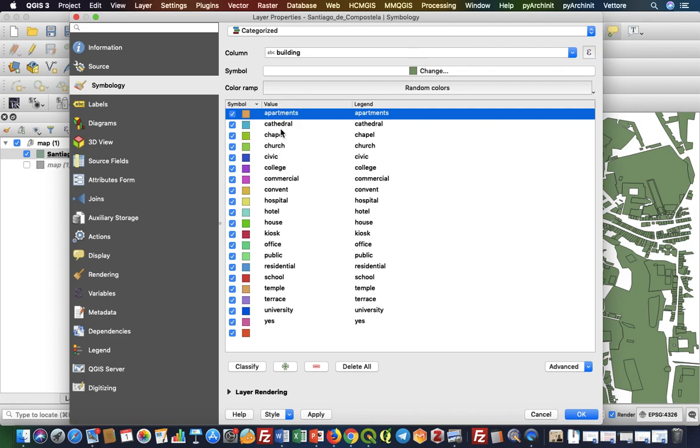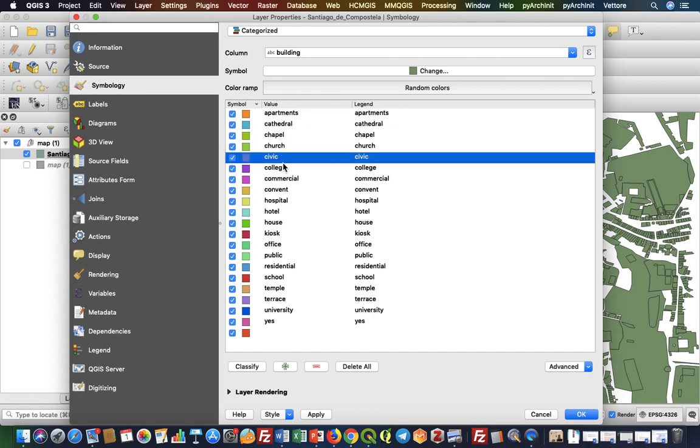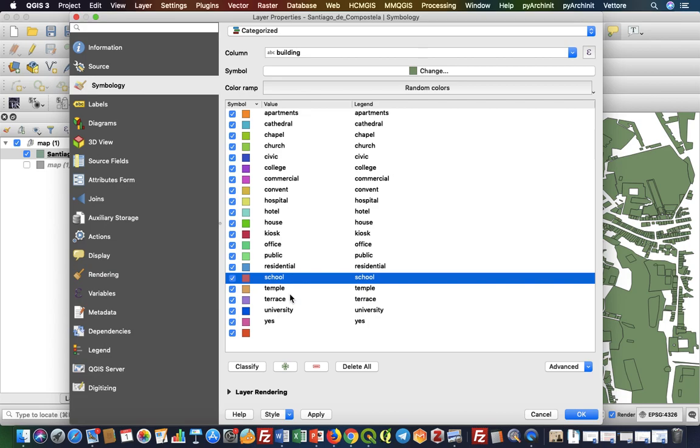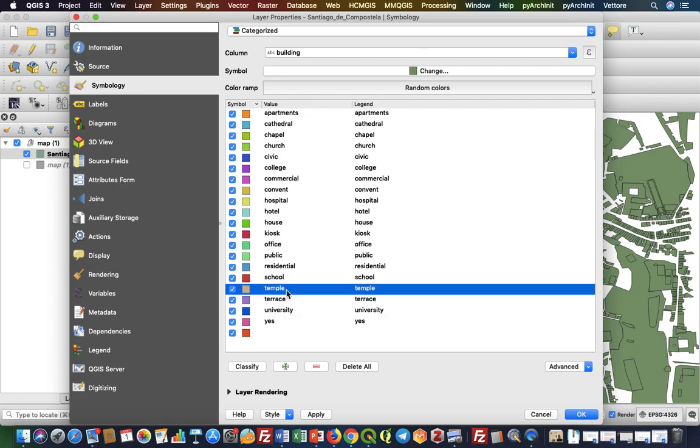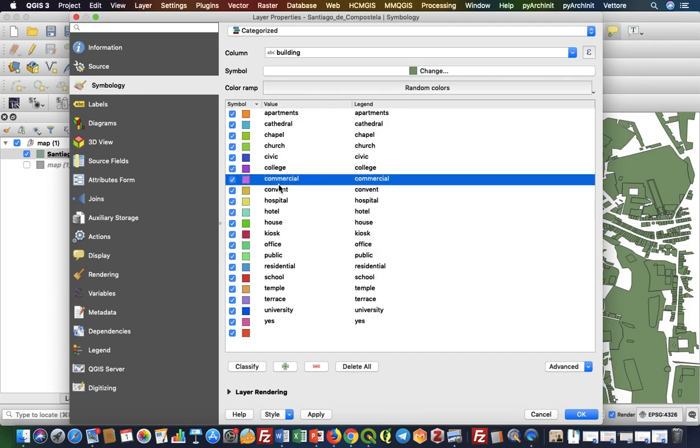We can also move this value up or down, and this makes some groups of feature that are probably similar.